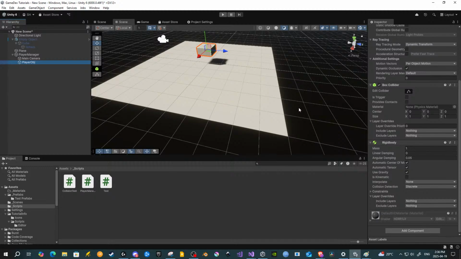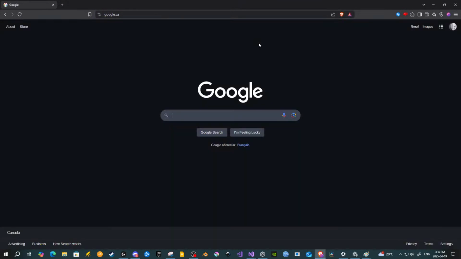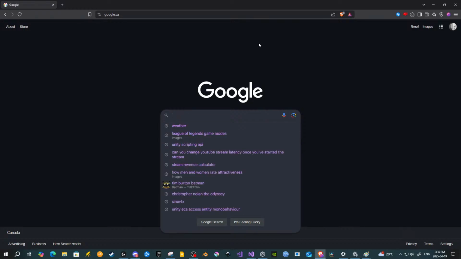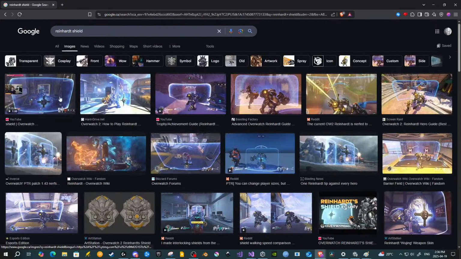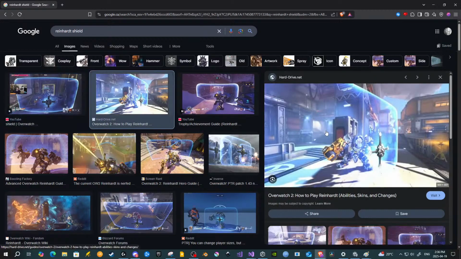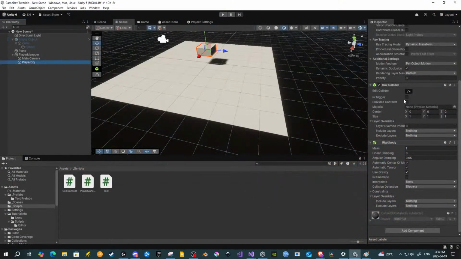If, for instance, a game like Overwatch, right? Which, let's take Reinhardt's Shield. So if you want to have a mechanic like Reinhardt's Shield, right, where friendly projectiles go through it, but enemy projectiles don't go through it, what you want to use is a trigger collider, okay? So what trigger colliders do is go through one another, but they still detect when they came in contact, right?